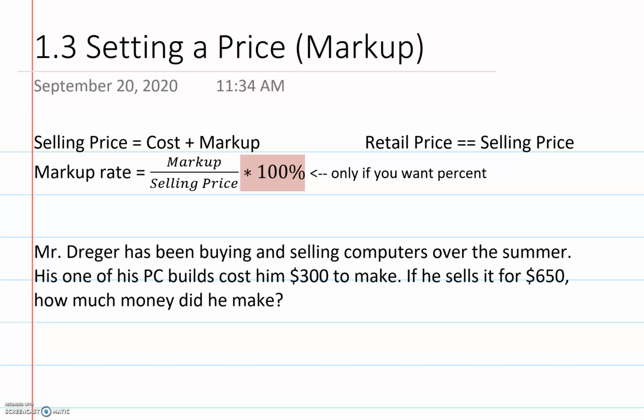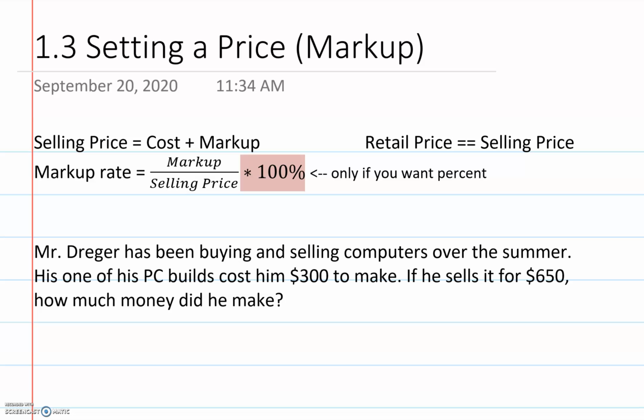Okay, so markup is, I have an apple. I bought the apple for $1 at the grocery store, but at school, because I'm a little bit of a ripoff, I sold it for $2, sorry, to Mr. Kelly across the hall. So markup is how much I made. So if I bought it for $1 and I sold it for $2, now I've made $1. Okay, so there's an equation there for you, but let's take a look at the question in a second, and then you'll understand a little bit better.